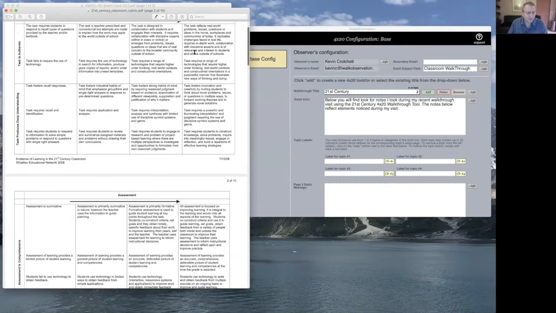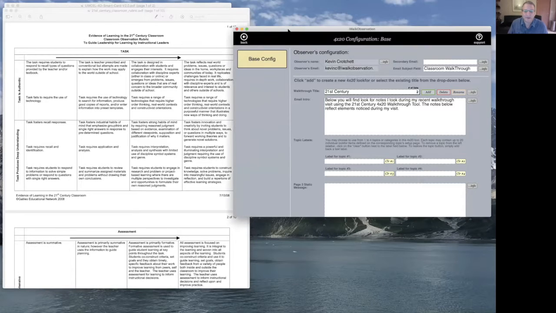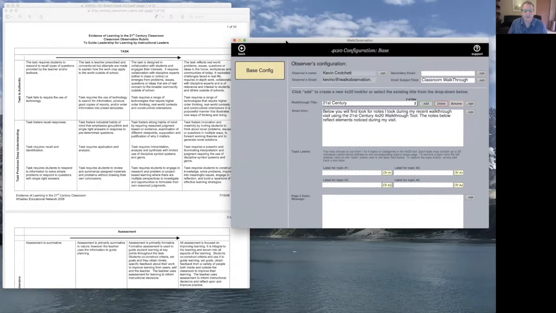So this is a rubric that I just grabbed right offline off of Alberta, Canada, I believe it was. But it's evidence of learning in the 21st century classroom. So let's say that this is my rubric, and this is the rubric that I want to fill here in iWalkObservation. So I gave it a name, 21st century.